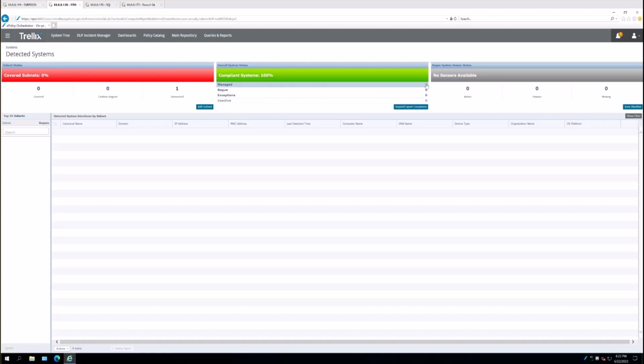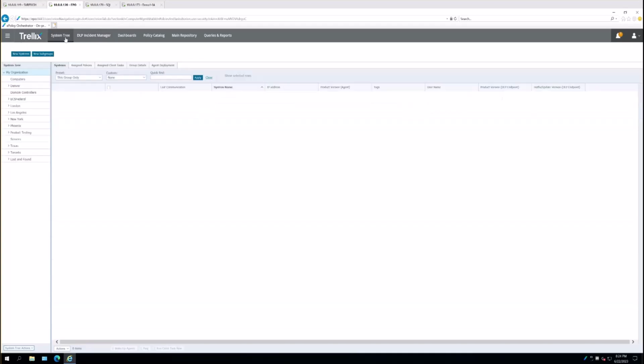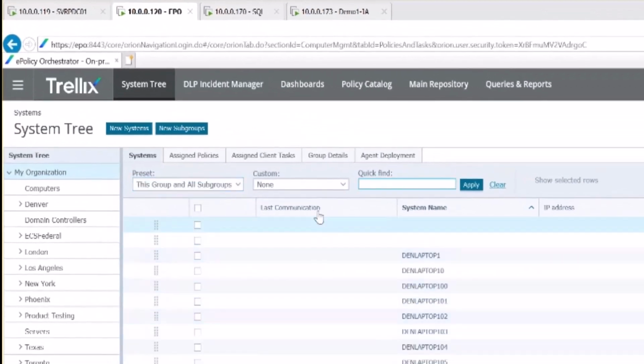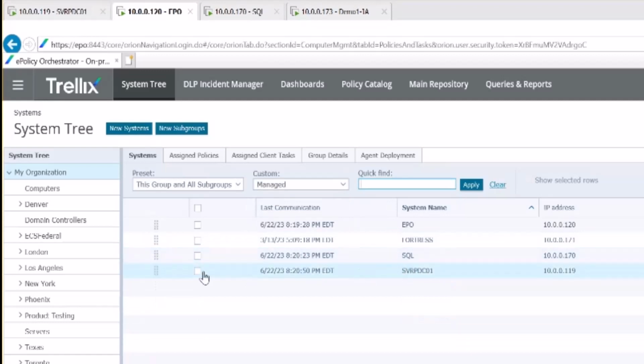But to help it along so we can get all the devices, I'm actually going to put the sensor, or the package that was checked in, over in our domain controller. Without further ado, we'll go over here to the system tree, look at all the machines. We're going to actually look at managed machines. And over here, this is our domain controller.